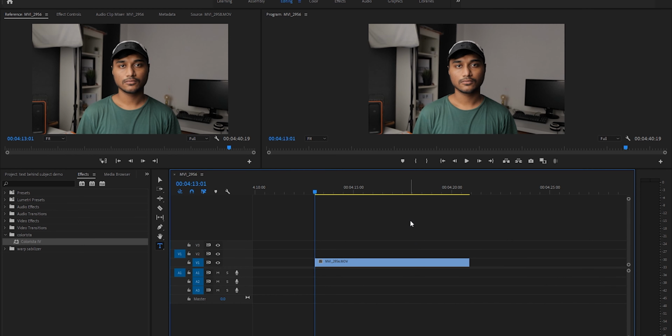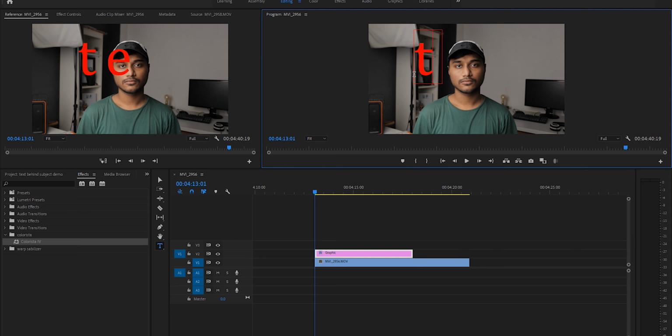But as I said earlier, this method only works with silhouette clips. So if you're working with a clip that is not a silhouette, then you'll have to go with the second way, which is more painful and time-consuming, but still relatively easy to do. For the second method, again, after you're done adding the clip, add the text on top of it, and position it around however you like.